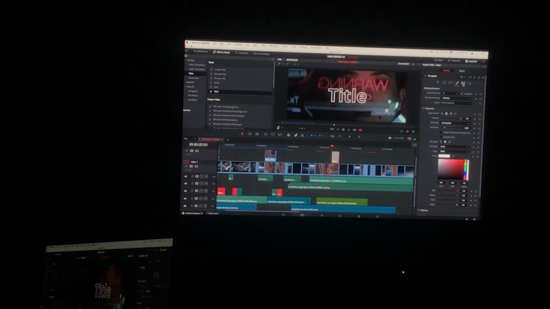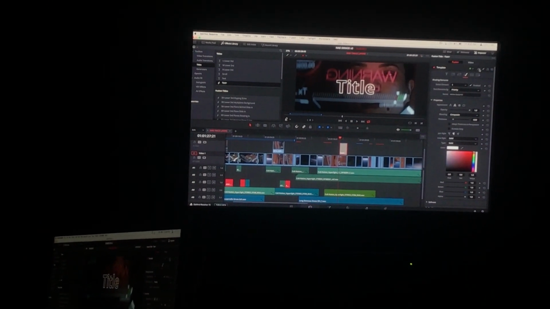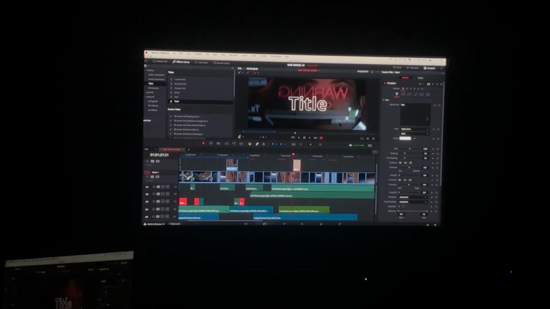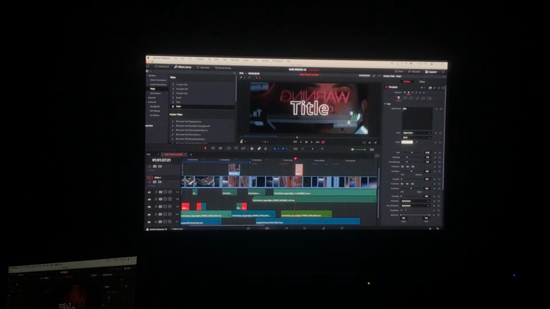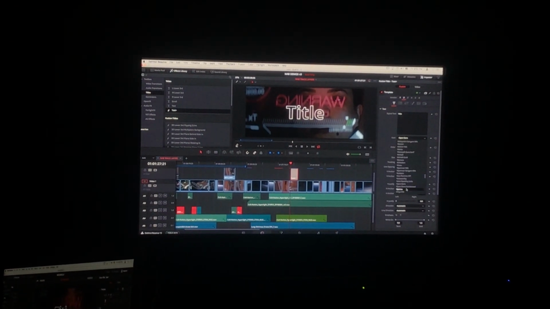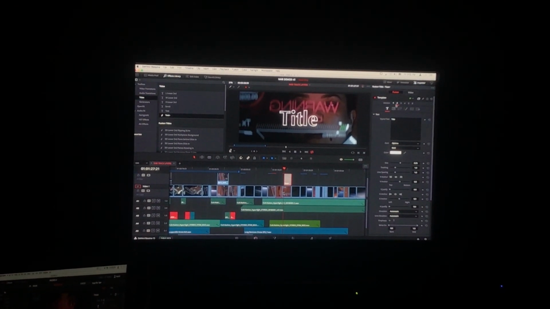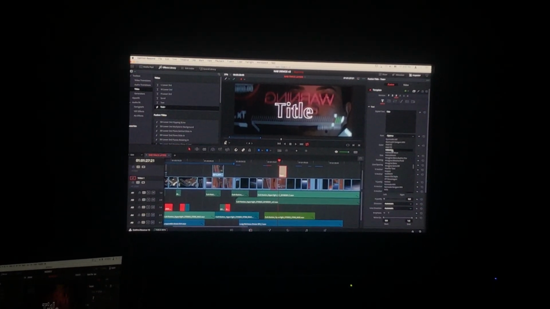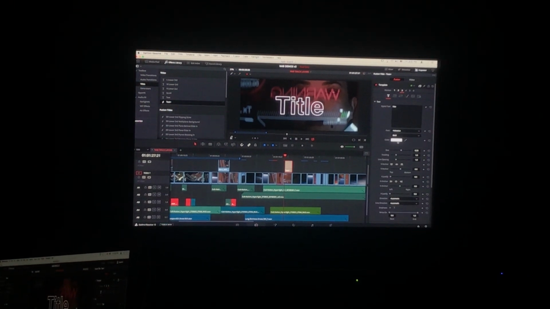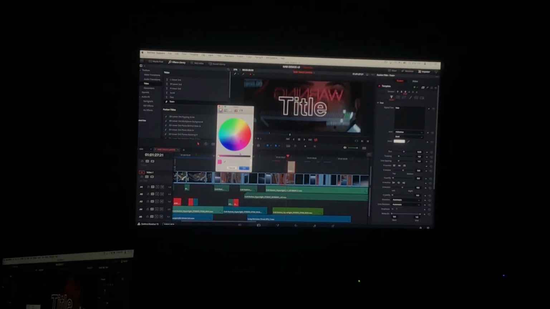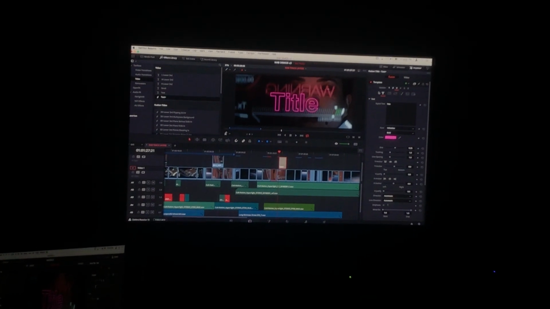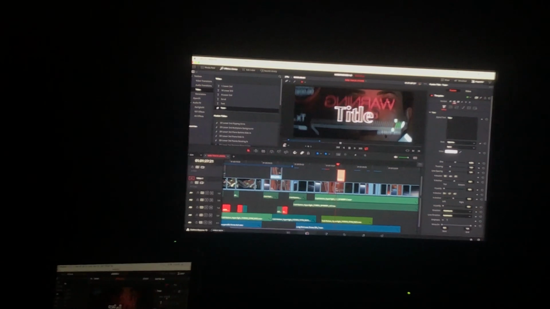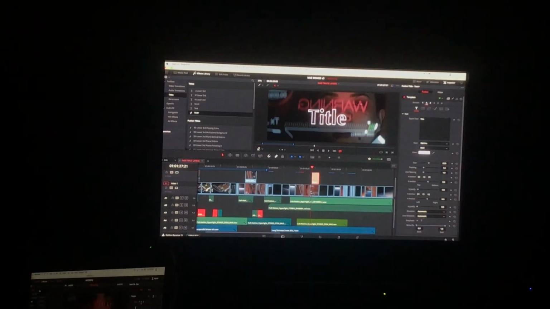All the other options that are available to me, including in Fusion, the versioning. So if I needed to make several different versions of this, say because this one's Open Sans, and then the hollow Open Sans, and then this one's going to be Optima, and then the third one is going to be something ridiculous like Helvetica, and change the color. This gives me the option of quickly tabbing between them and finding the look that I want. So create six of them in every one of these tools.